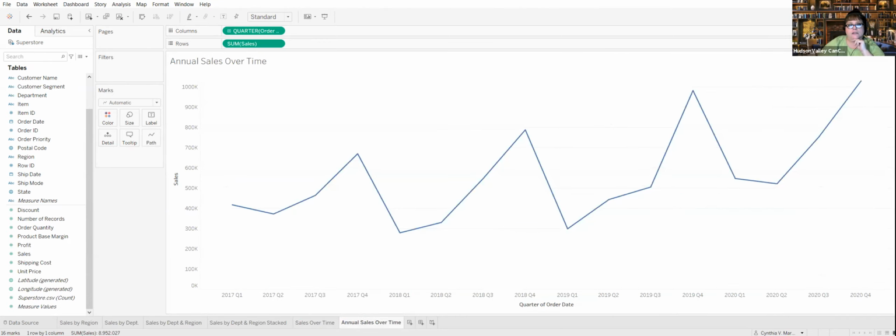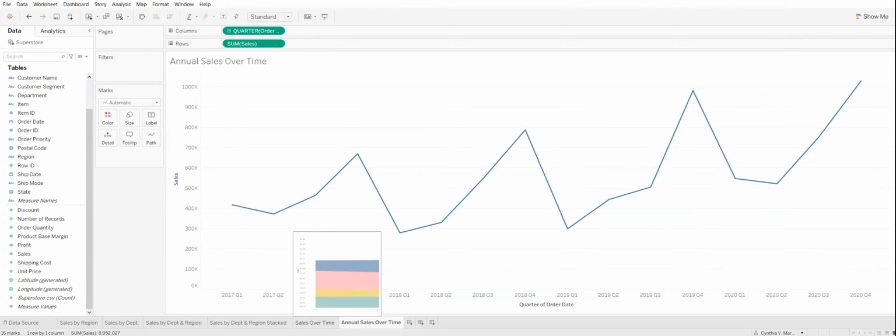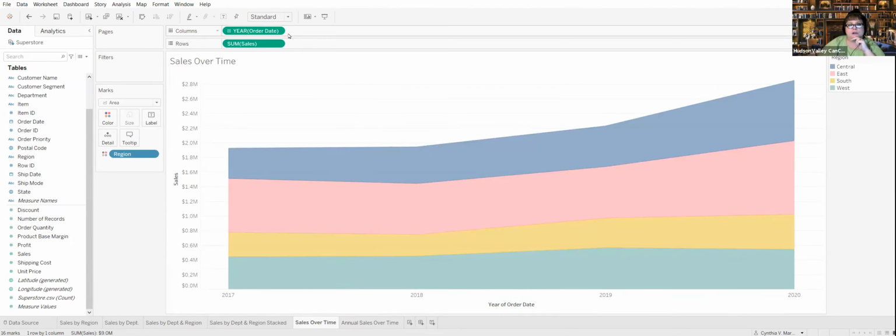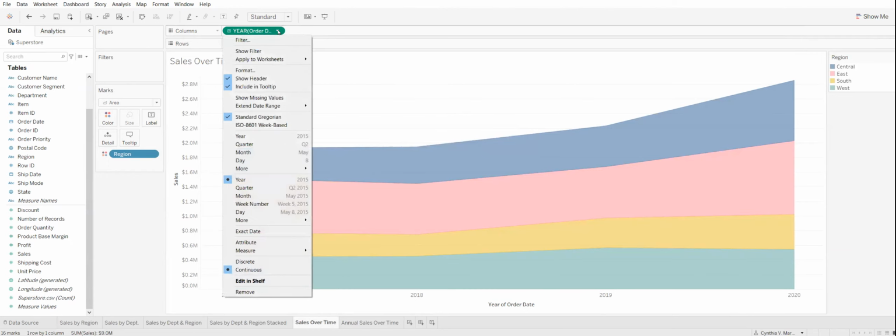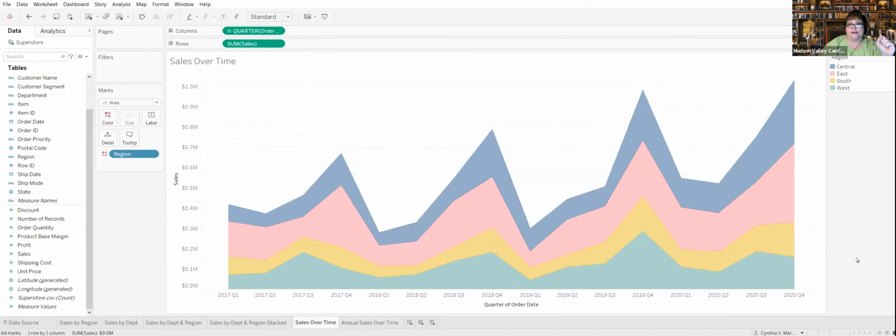No. So if I looked at annual sales over time, I was not looking at it from a quarter. You got it. This one is looking at year. Year, okay. So now let's flip it to quarter. It smooths out over the year. Right. So let's look at it from the quarter perspective. Remember to choose the second quarter, not the first one. There you go. There's our colorful mountains, right? Yeah. So now this actually matches that quarterly trend.